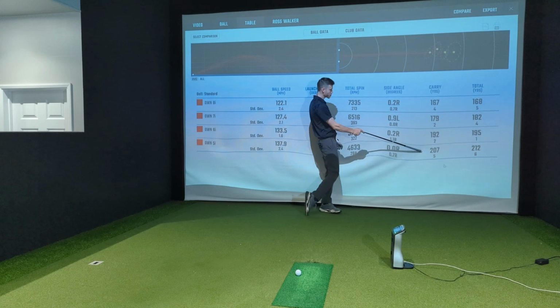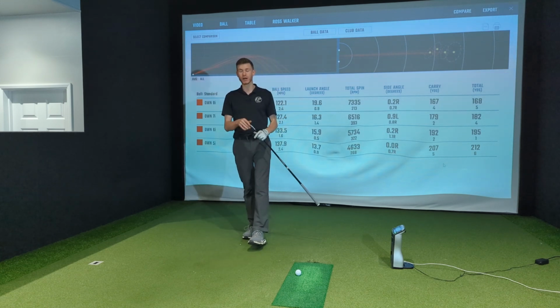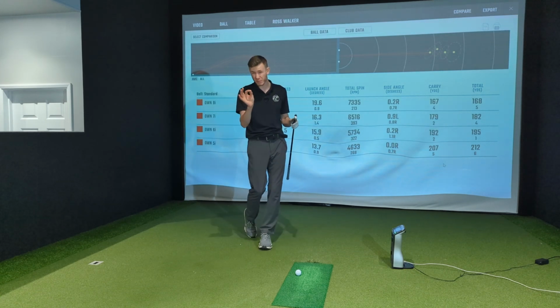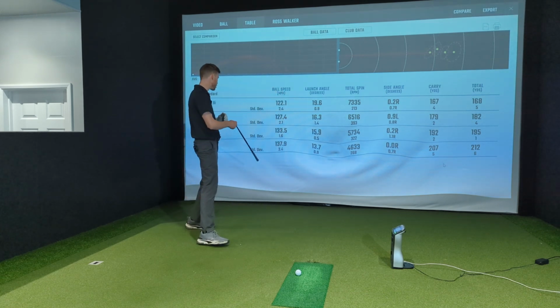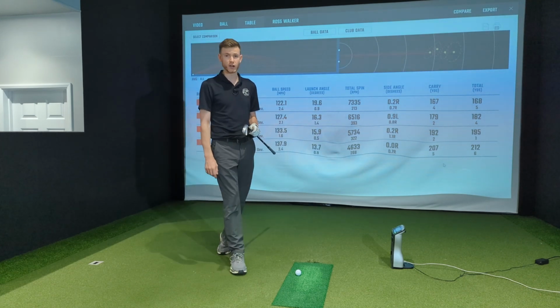5-iron, we averaged 207, so an average jump of 15 yards, which again, I actually really like. Traditionally, maybe 10 to 12 yards, but I don't mind seeing that little bit more separation. Again, I'm probably going to play that as like a 205 outside-ish, maybe even slightly less than that. Just on average, it'll probably balance out that way. And 138 ball speed, 14 launch, and again, 4.6 spin, which is going to be 5 outside. Healthy launch and spin numbers for a 5-iron.